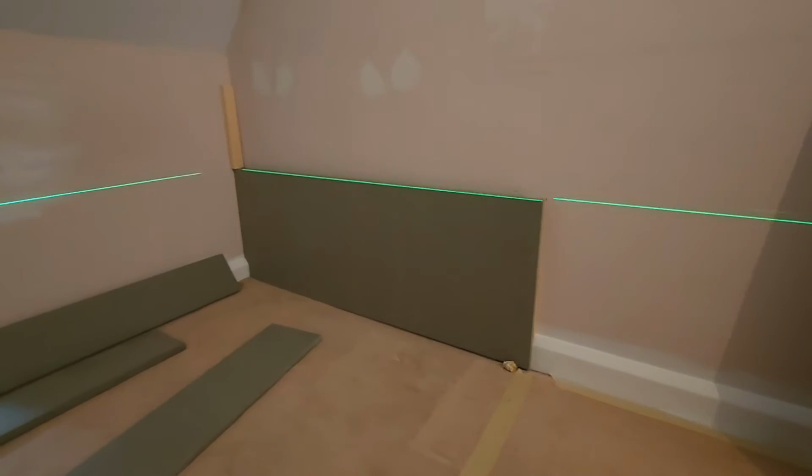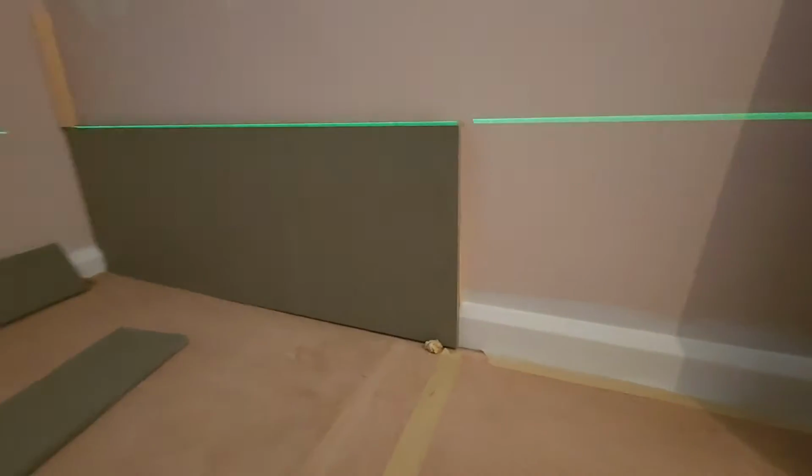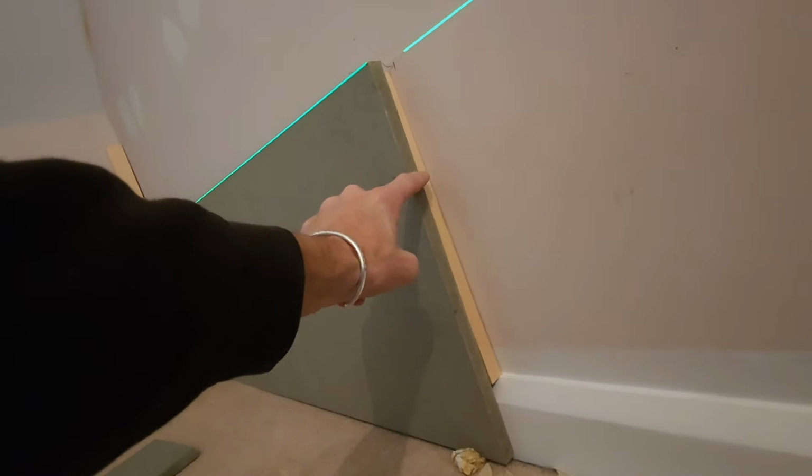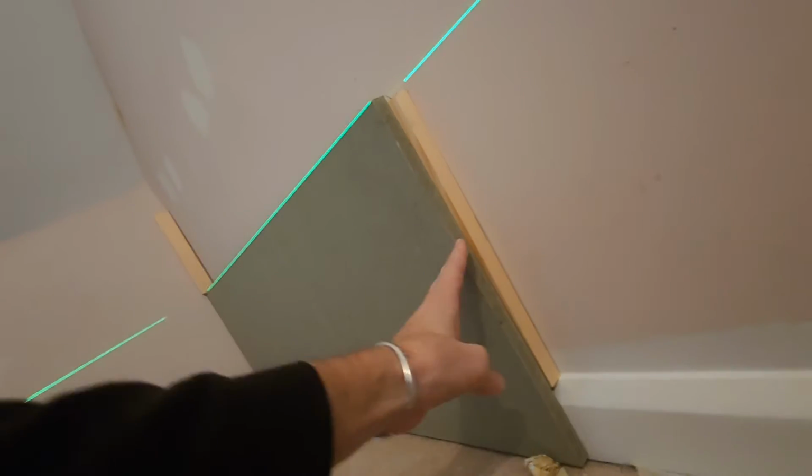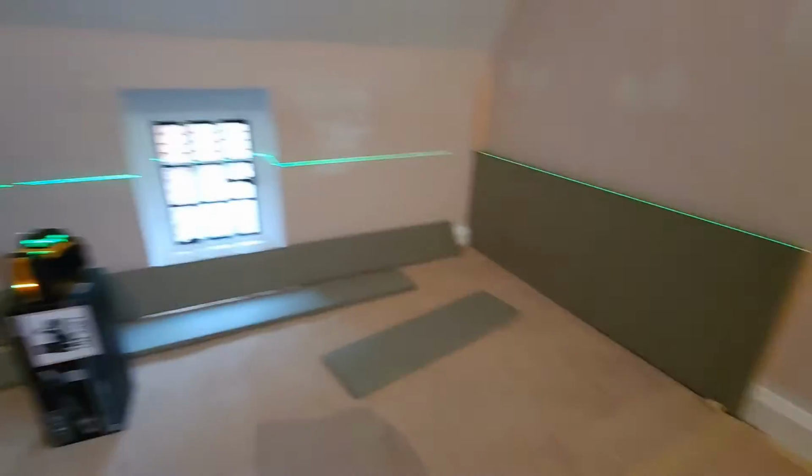I've got the laser level out. I'm just leveling everything up, checking it out. Yeah, there's a bit of masking tape holding it up at the moment. This bit of timber here is going to stick out slightly, so when the top goes on there and the trundle bed, it will all be nice and flush.